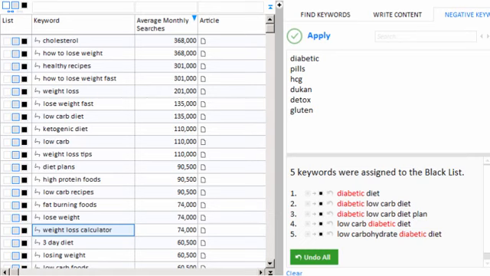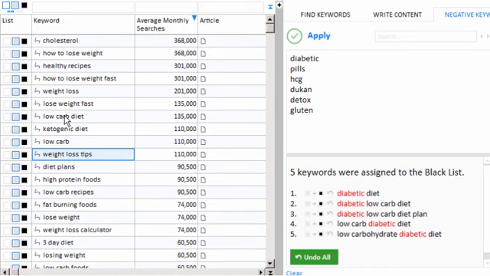A lot of the SEO job is just eliminating noise from your project. It would be very tricky to do that without a tool like this. That's probably the hardest part of the job. So let's go through another trick. We have a few words here like weight loss, lose weight fast, weight loss tips.